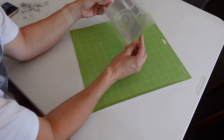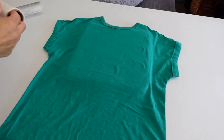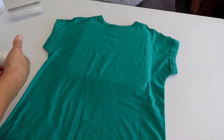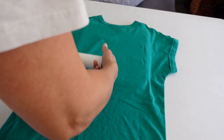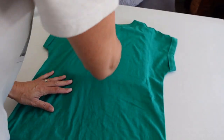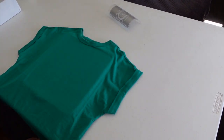So now I'm just going back through and checking that I've weeded out everything I need and it's ready to put on the t-shirt. Now, something I didn't show you before, guys, is it's really cool to lint roller your t-shirts before you add a design. This is just going to make sure you don't have any extra pieces of fabric under your design, and just gives a nice clean surface. So there you are, you're ready to preheat your t-shirt and look at the placement.